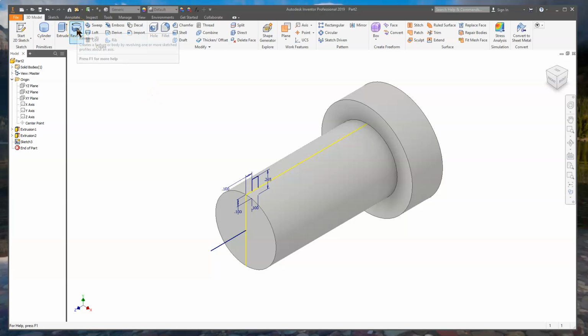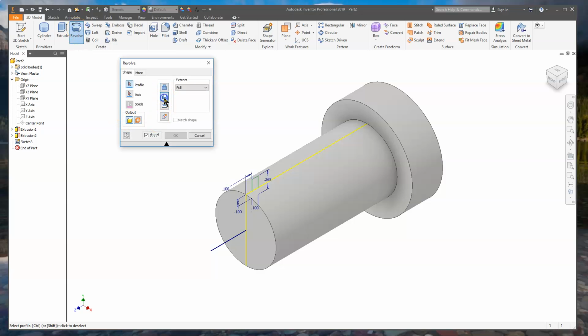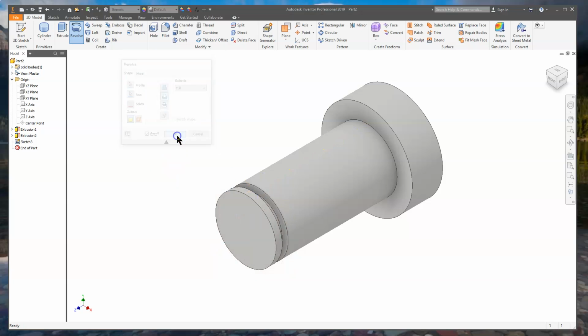All right, let's do this again. Hit Revolve. What was that again? Hit the cut first, right? Go to Profile. I select the profile. And then I select the axis to go around. There we go. Now you see, the cutter was too big, but that doesn't matter. It's just cutting into space, and we're fine there. So there we go. We've got a plane off of that axis to be able to make a cut on a round part. Very good. Remember, just like I did, people forget to put that axis point in there in the center. You can always go back and edit your sketch and put it in there. All right, that should do it.